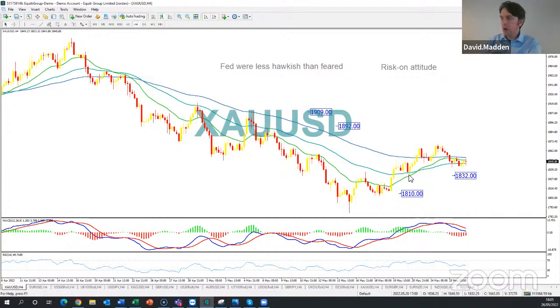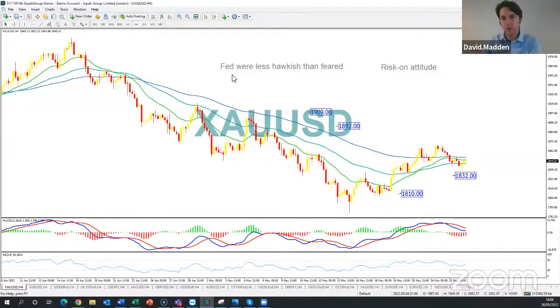So looking at the price action, what's been going on with gold more recently? Well, what I've written here is that the Fed were less hawkish than feared. Last night, the minutes from the most recent Federal Reserve meeting were issued. Earlier this month the Federal Reserve hiked interest rates by 50 basis points, meeting expectations, and the minutes showed most of the members of the Fed think it could be hiking by another 50 basis points next month and another 50 in July, which is quite hawkish. But the overall thrust of the update wasn't as hawkish as feared. So things are hawkish, but not as bad as feared.